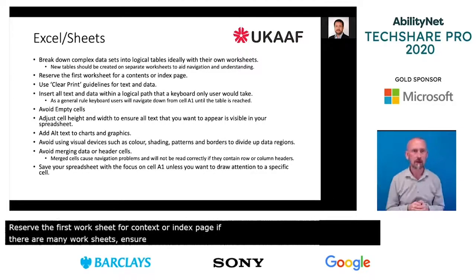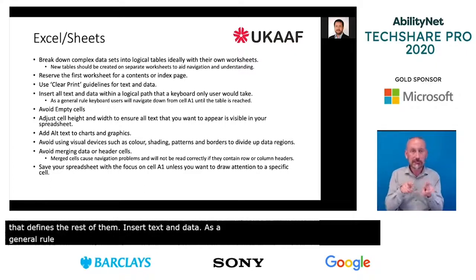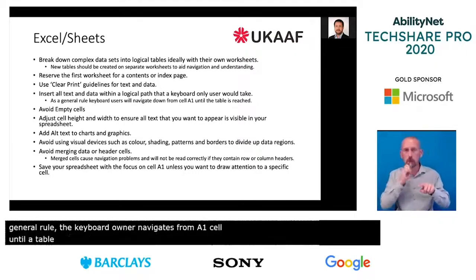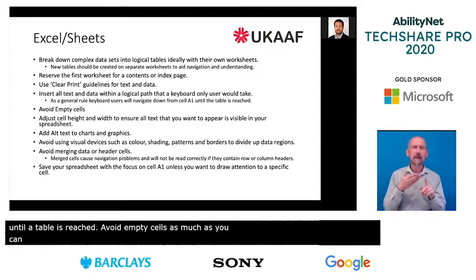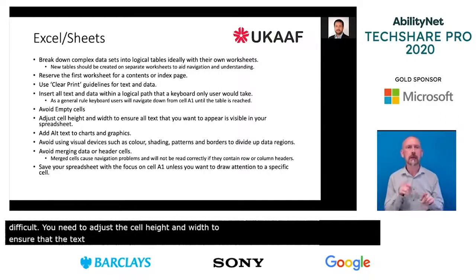Insert all text and data with the logical path that the keyboard user would take. So as a general rule, the keyboard user will navigate from A1 cell until a table is reached. Avoid empty cells as much as you possibly can. Otherwise, someone is spacing through empty cells to try and find information. You need to adjust the cell height and width to ensure all the text you have is visible in your spreadsheet. Try not to hide any text underneath those cells.